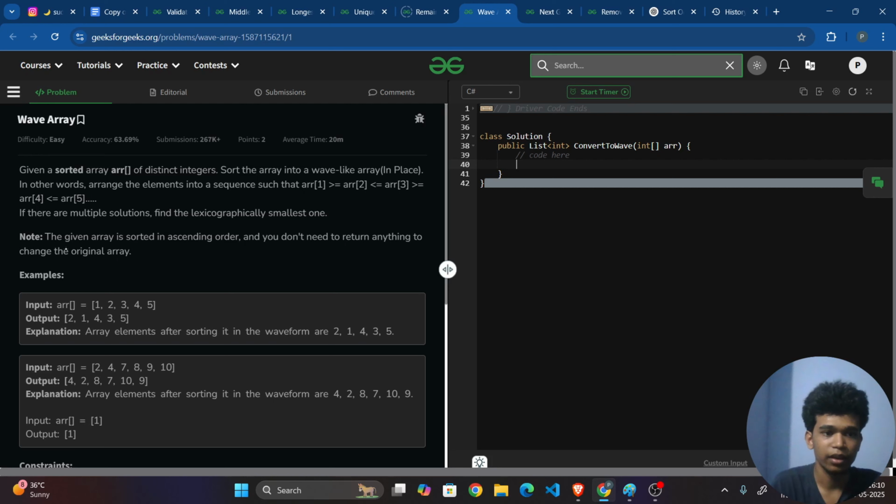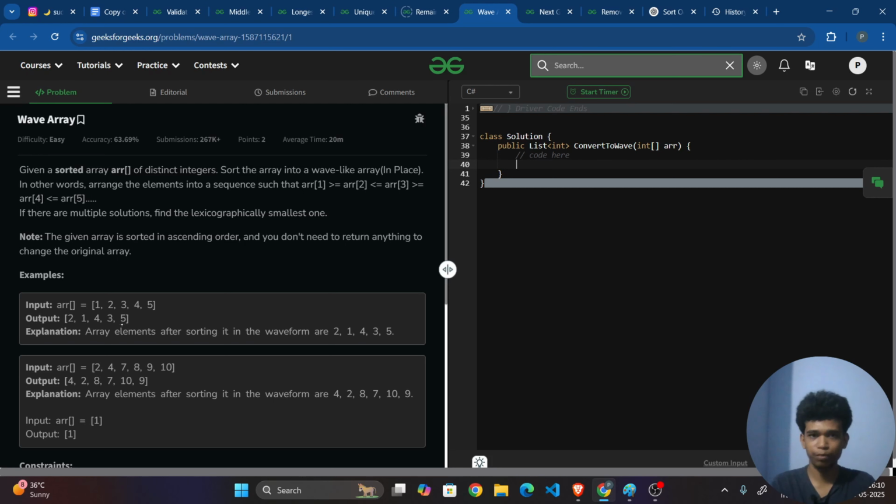If there are multiple solutions, find the lexicographically smallest one. The given array is sorted in ascending order and you don't need to return anything; we only modify the original array. If this is the array they have given, then the lexicographically smallest possible wave array that we can form is 2, 1, 4, 3, 5.